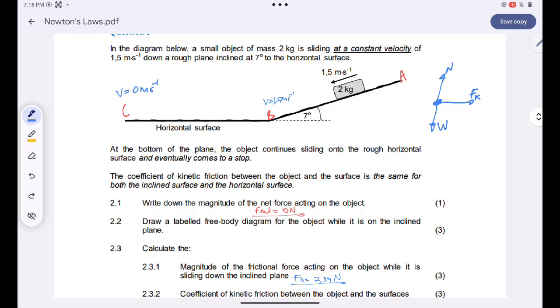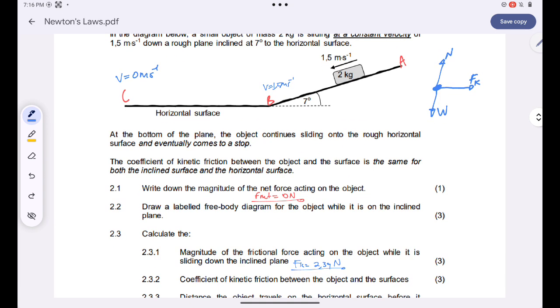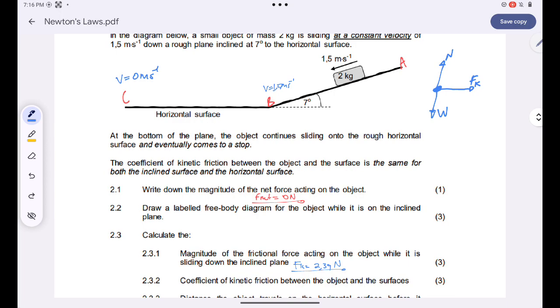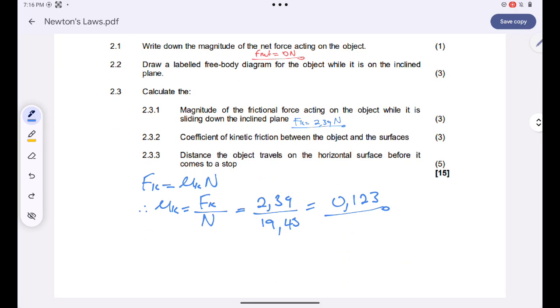Are you together? So remember that, guys, the 2 kg block is not being propelled to move towards the left in the horizontal surface. So there's no force pushing it to the left, hence it comes to a stop because it's experiencing an opposite force. Are you together? So if you focus on the horizontal dimension, we only have one force, and that force is a frictional force. Are you together? But how do we calculate the frictional force?